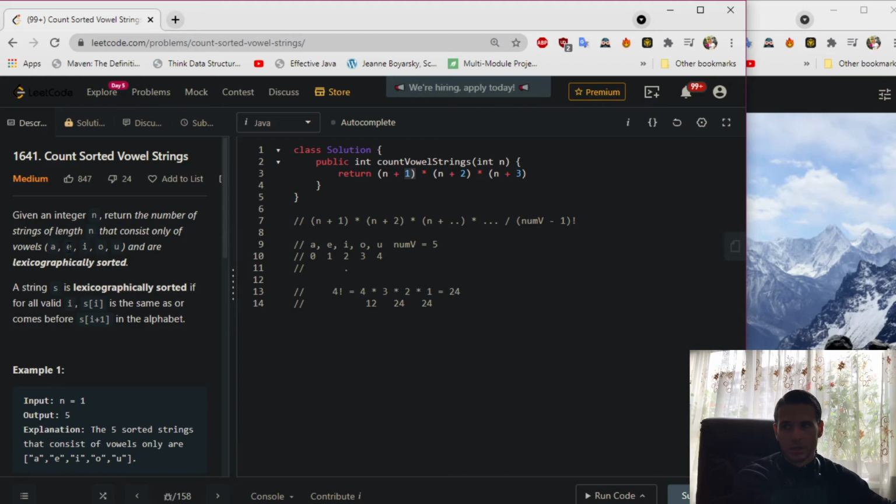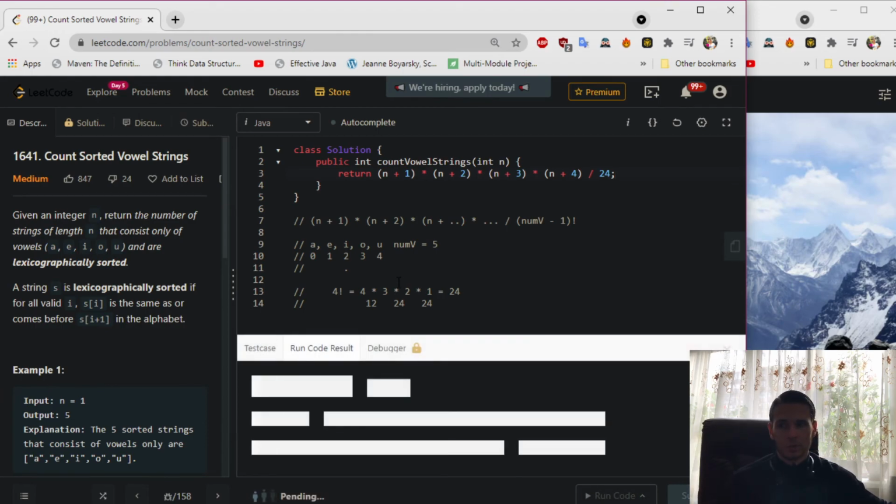This is the first vowel, this is the second one, the third one, and the fourth one. Multiply by n plus 4, and divide by 24 in this case. 4 factorial is equal to 24. That's pretty much it.